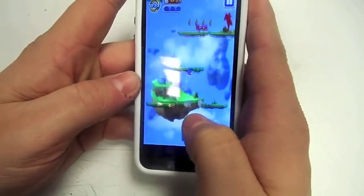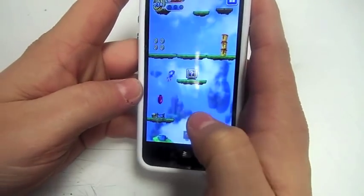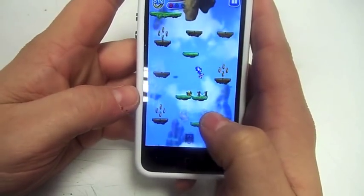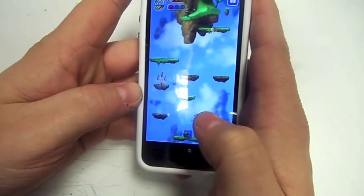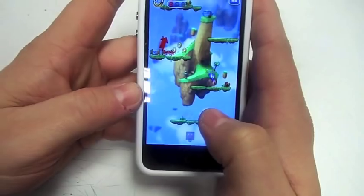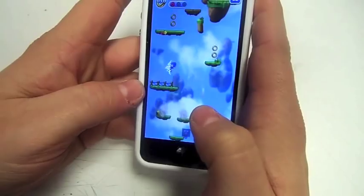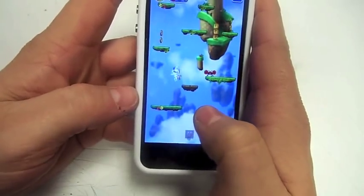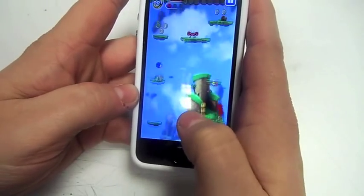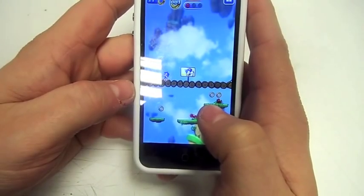I've got to say it's one pound 49 in the app store. If I could go back right now and get my one pound 49 back I certainly would — it is boring. I would not download this game if I knew what it was going to be like. It's just jumping, there's no real skill to it at all. You literally just jump, get the rings, and get to the top. That's it, it's really boring.